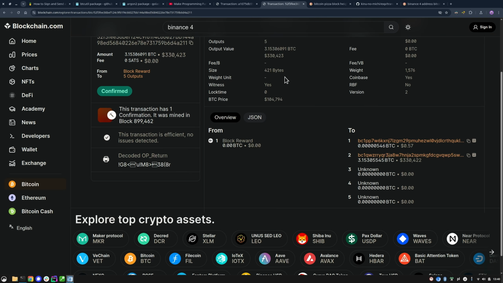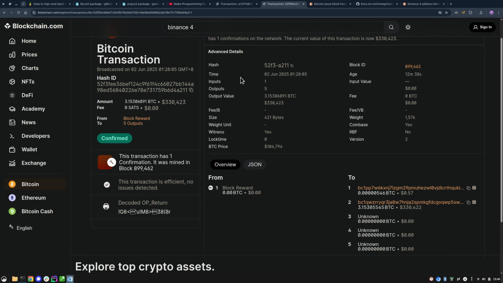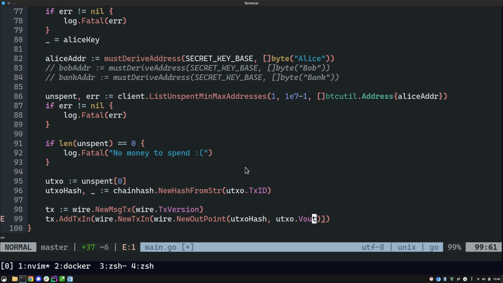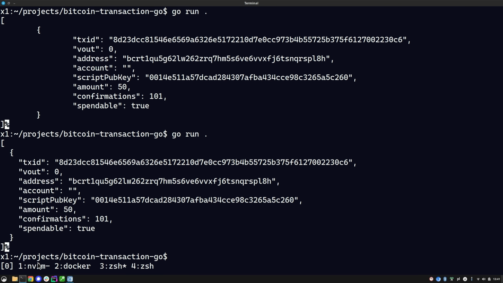So if there is money sent to multiple outputs, this is going to be output 0, this is going to be output 1. These are 0 indexed. And you need to specify which of these outputs was actually your address. And this is returned by this vout parameter.